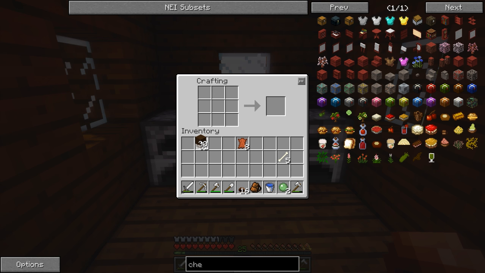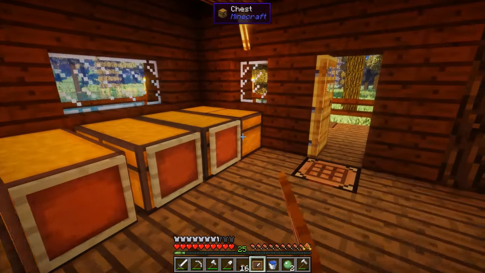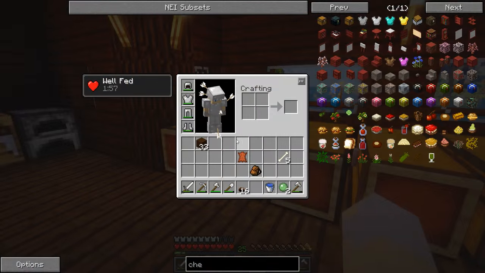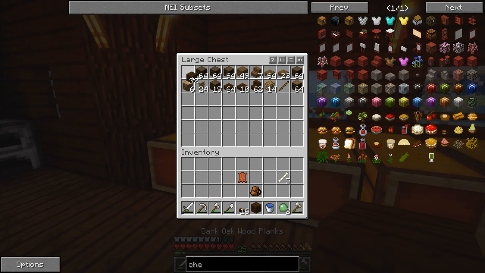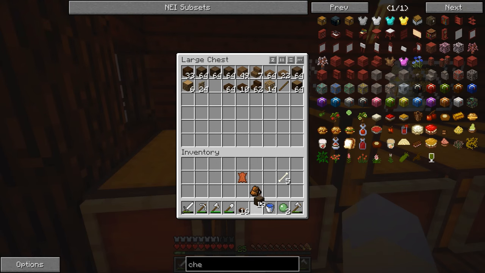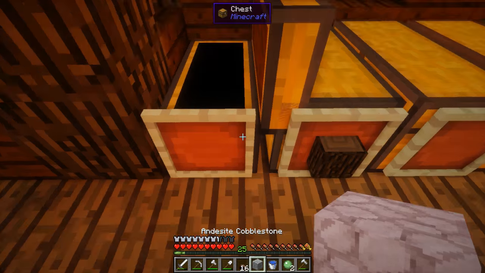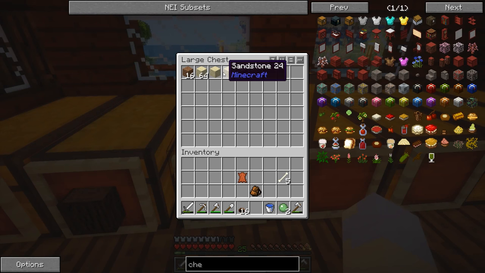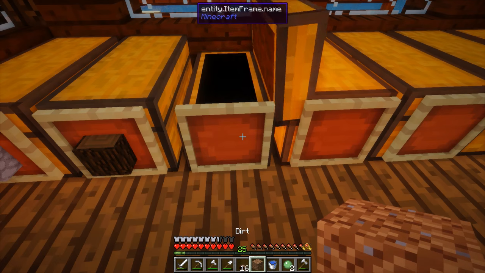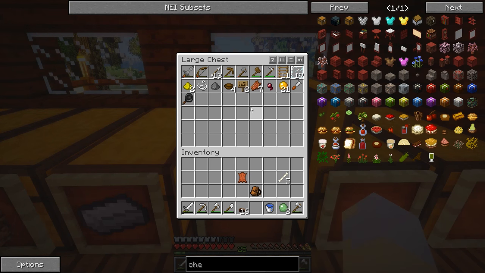So, there we go. And there we go. I'm gonna make 7 item frames so that we can just plop them on the chests. And that way we can label all of our chests, which I think is a really good idea. So, wood. Actually, let's not use that wood. Let's use a log instead, I think. There we go. This will be stone. This will be other blocks. We'll have resources like iron and stuff there.